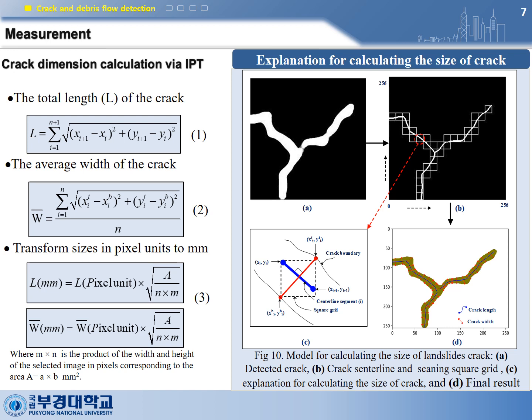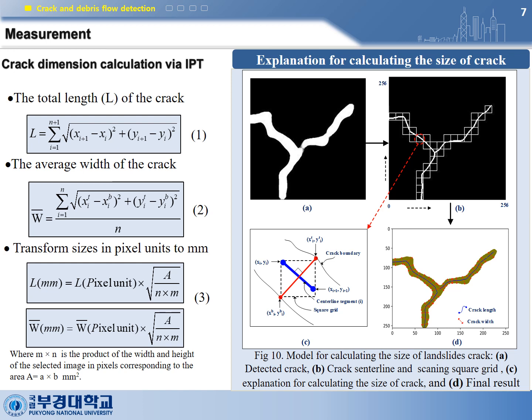Measurement of the crack dimension. To calculate the length and the width of cracks, firstly we need to find the center line of cracks on the image. Then a square grid scans the image to divide the crack center line into small center line segments. In the square grid, we determine the coordinates of the start point and the end point of each small crack segment.